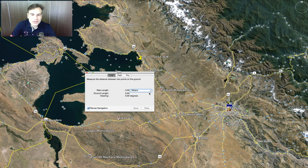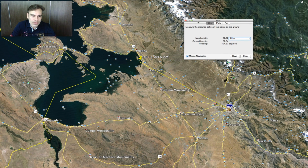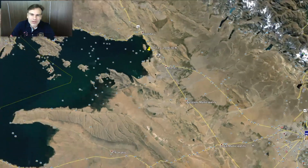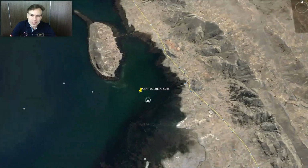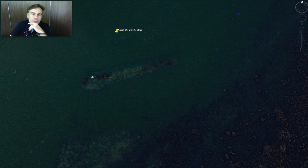Okay, let's come up here to get miles. Okay, here we are. We go from the anomaly to the city, and we got 32 miles away. Now 32 miles, remember that number because it is very important. 32 miles is symbolic for some evidence that will come in a little bit later. But when you zoom into this object, you also see that there's a wall. There's a wall next to it, or this could be the top of this structure had fallen off.